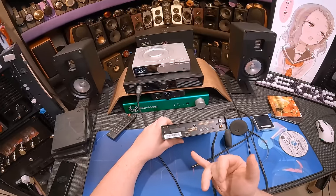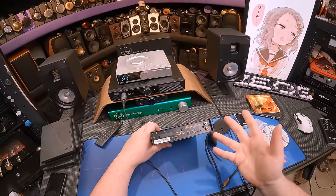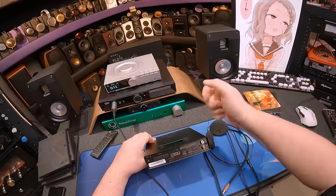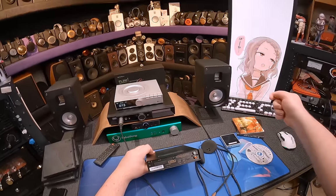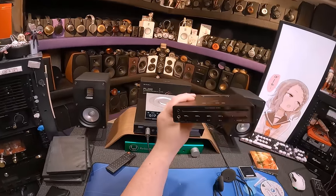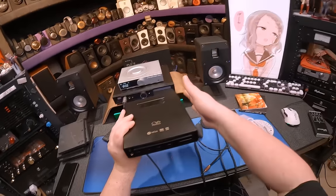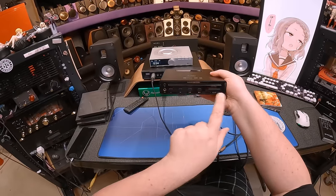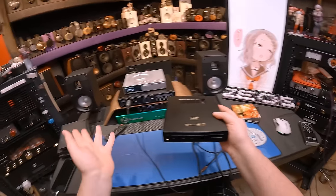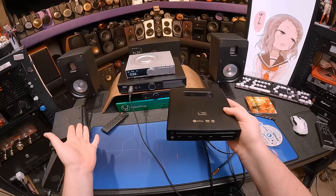It's an in-vehicle mode on and off switch, which would basically, if it's anything like every other DAP, when you have in-vehicle mode on and you put the charge thing, when you turn your ignition on in your car, your USB turns on, this would turn on. What are you doing with this in your car? Do they sell an adapter kit to mount it? Because guess what? You don't have next track, last track on the fascia. It's on the top. So what the heck are you doing with this in an in-car mode?